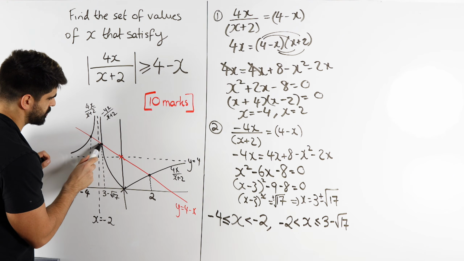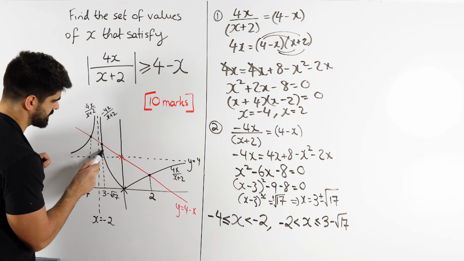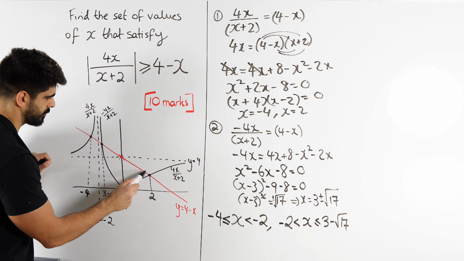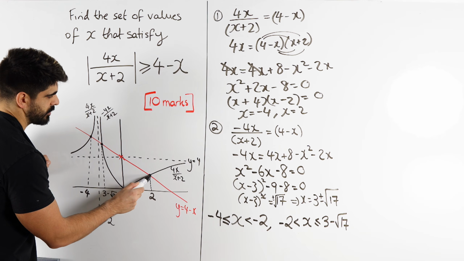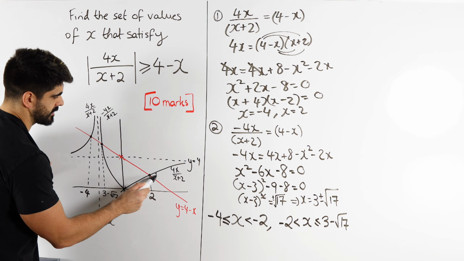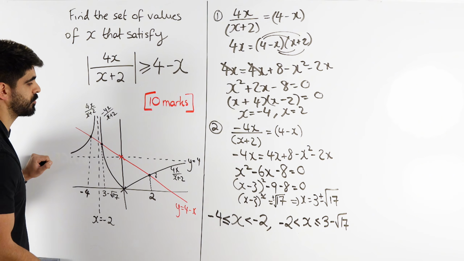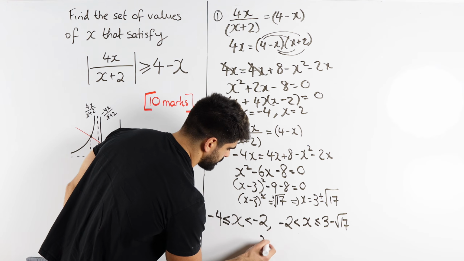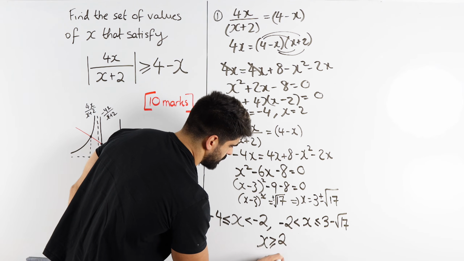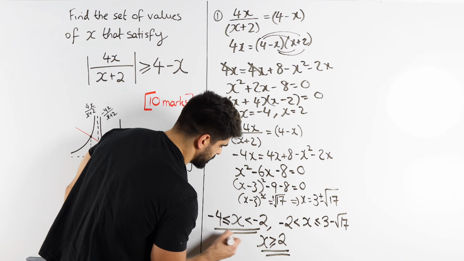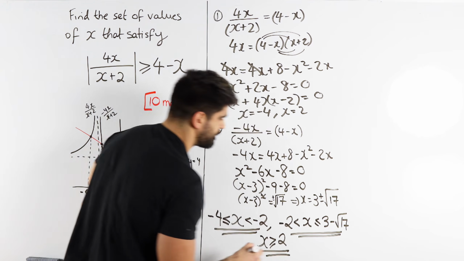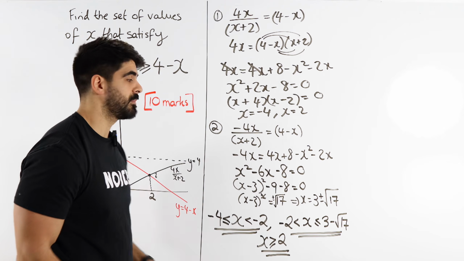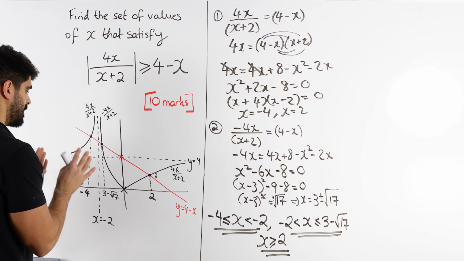Now here, when you go to the right, you can see red is above black. Red is above black all the way over here, all the way until we get to this point 2. Where when we go to the right of it, you can see the black is above the red, which is what we want. So my other solution there is that x is bigger than or equal to 2. And there we go, guys. There are 3 solutions to this problem. And that's quite a difficult problem. I mean, the maths here is not difficult, but you guys can see it's all in the graph.